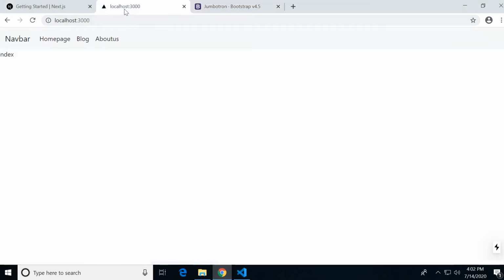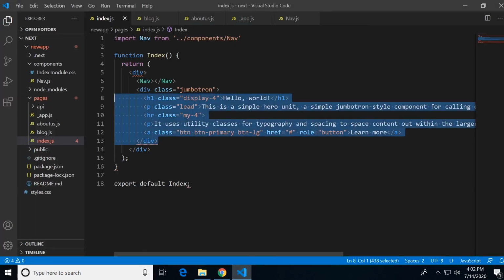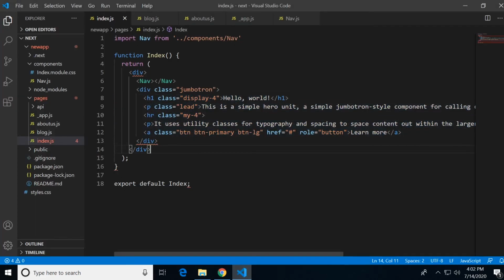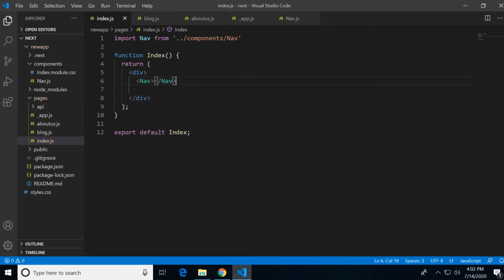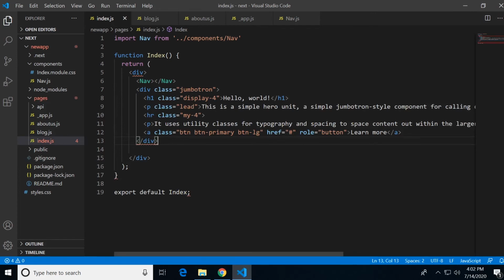So the problem here, you'll notice, is that I've got an outer set and an inner set of divs. That shouldn't be a problem, but there's something conflicting here. Should be a simple copy and paste.